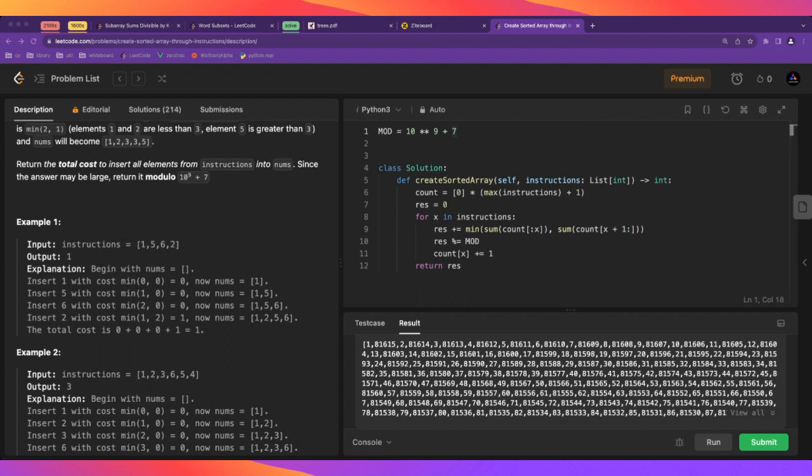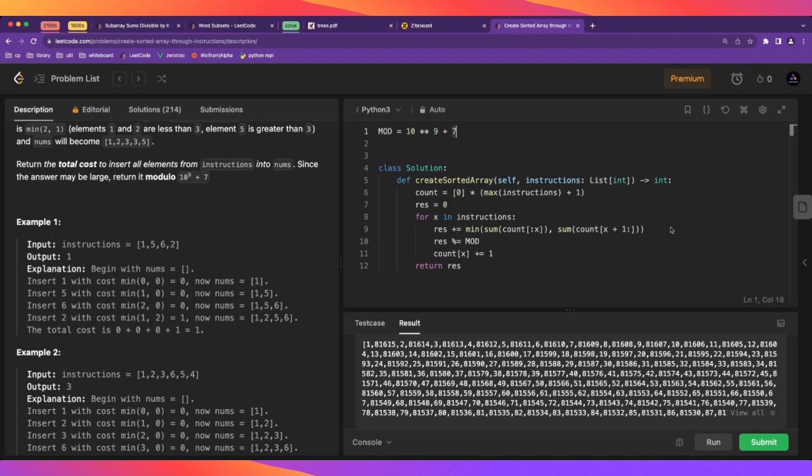Okay, so the idea is to represent the array as a complete binary tree, the same way that we represent a complete binary tree with heap sort, for example.